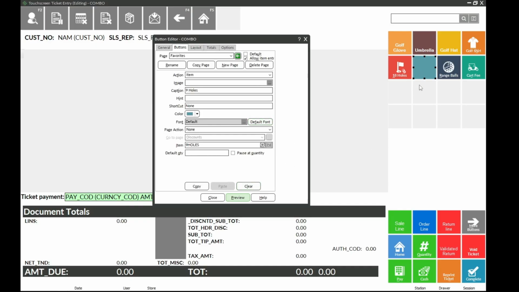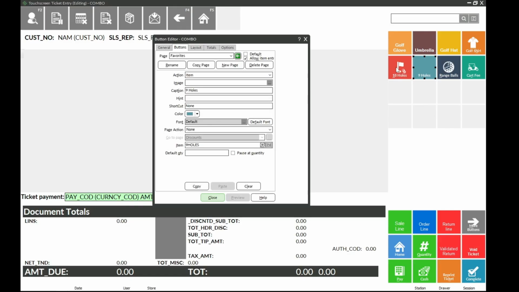Now you'll notice at first glance it doesn't look like that's refreshed on the right. I can click my preview button, or if I'm making changes and I simply click on another square, that will refresh. So that was an example of building that from scratch, but I can also create that button by copying from an existing one.